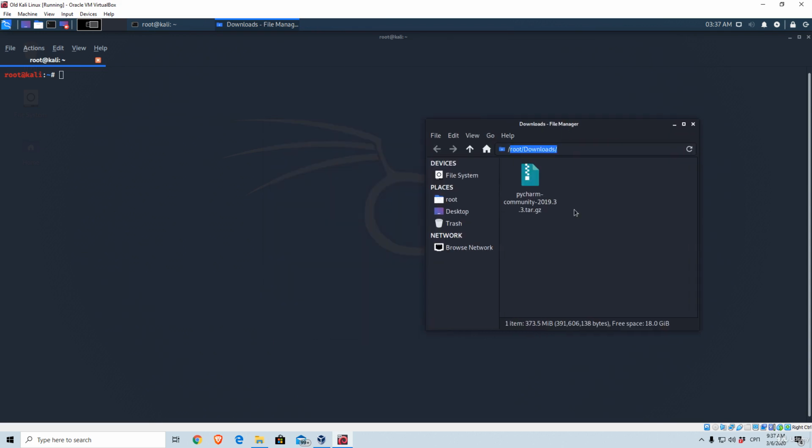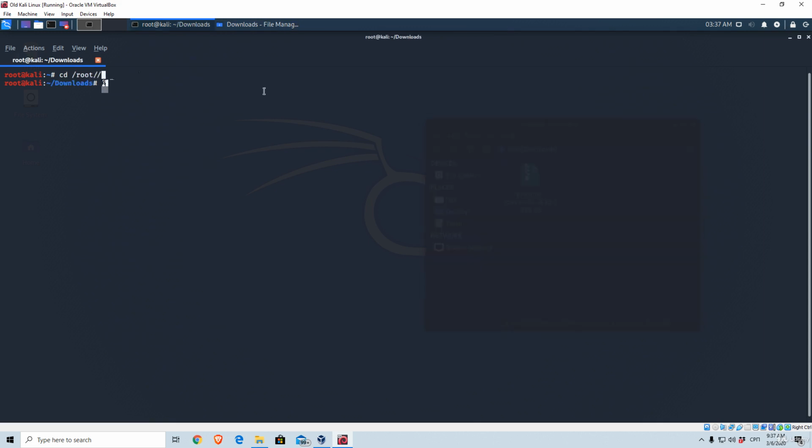Now on the new Kali Linux, it might be /home/name of your user/Downloads. Type ls, and we can see it. Now you might notice that it has the extension .tar.gz, that this is a packed file, and we have to unpack it. In order to unpack this, you can just type tar -xzf and then the name of the file. Just type py and then tab in order to complete the name, so you don't have to type it by yourself. Press enter, and in just a few seconds.